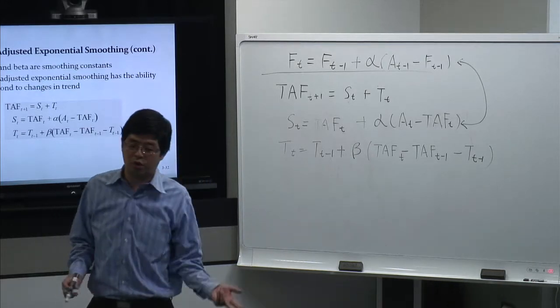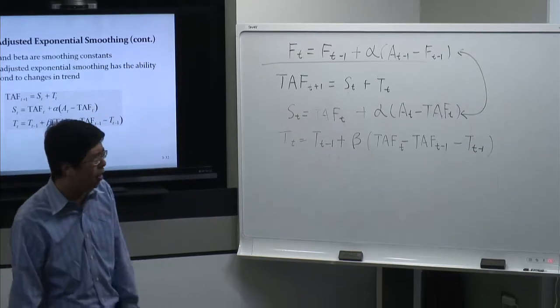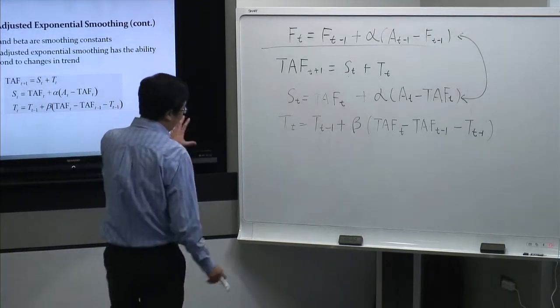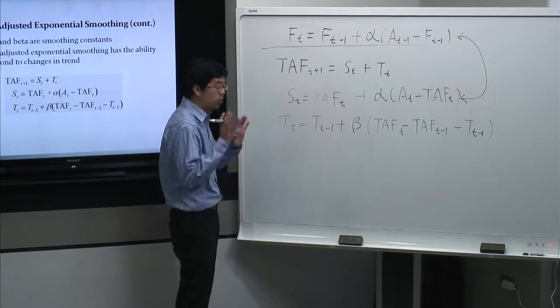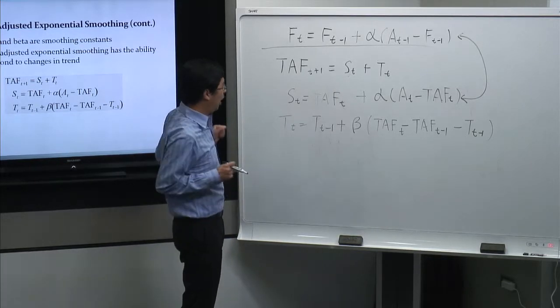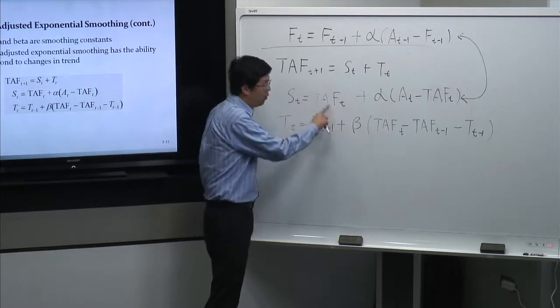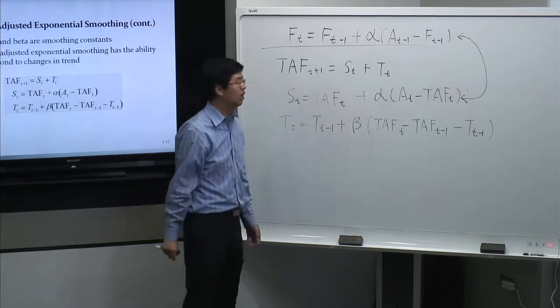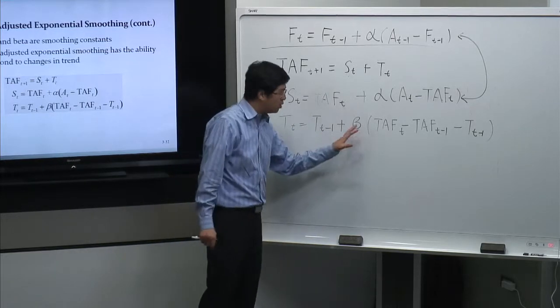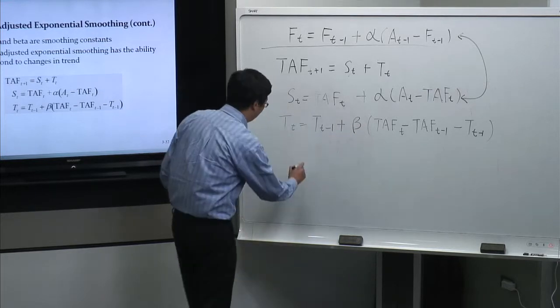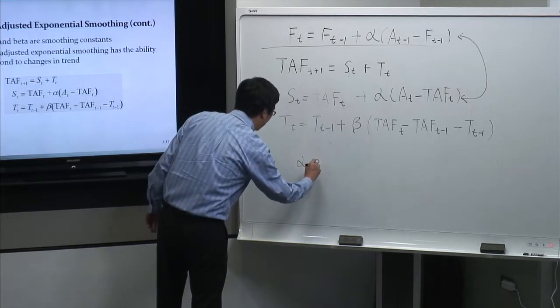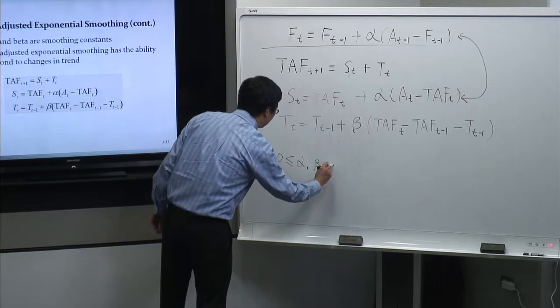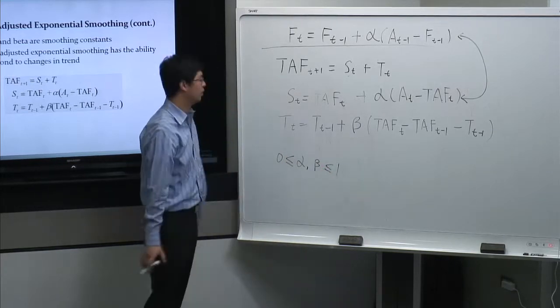The trend: there are two trends, an increasing trend or a decreasing trend, right? So T_t wants to capture what the trend is in the previous data. How do they calculate it? The first has the previous period trend, T_{t-1}, as the base, and then we add a constant between 0 and 1. Just remember, alpha and beta are always between 0 and 1, these two constants.